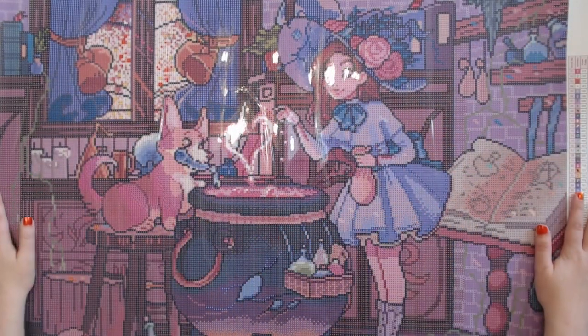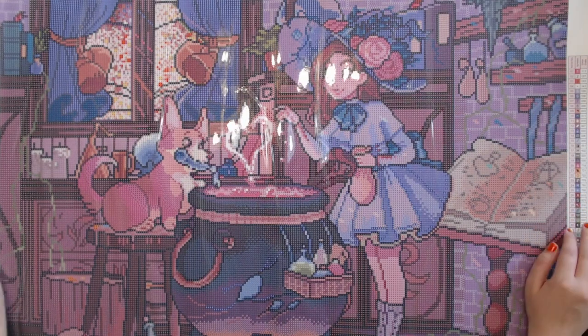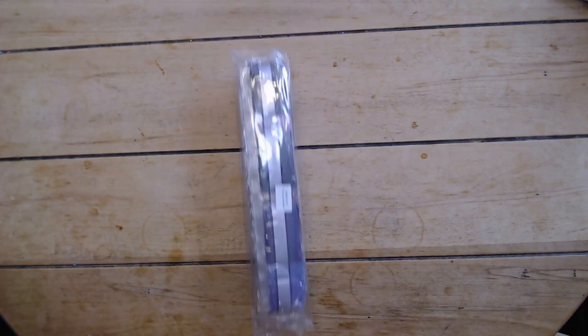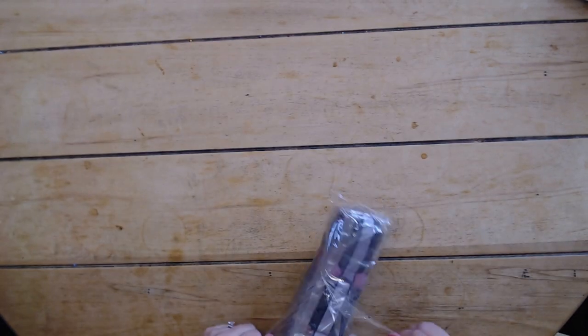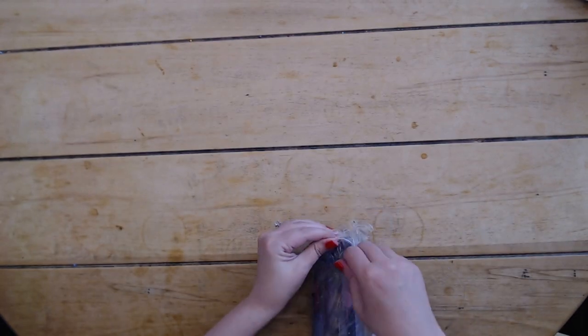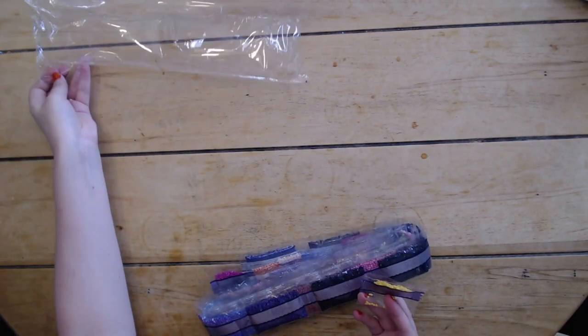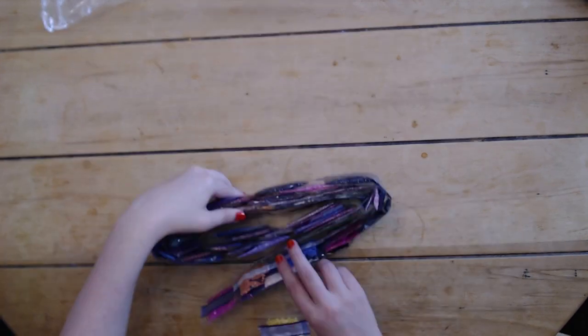So, here we go. We have this lovely painting. And I'm not going to do the tour of the canvas again because, once again, literally just did that. So let's go ahead and we're gonna move this off to the side and let's get into these drills. Crinkle alert. Oh, there's that drill, rogue drill. Hopefully it's only just one.